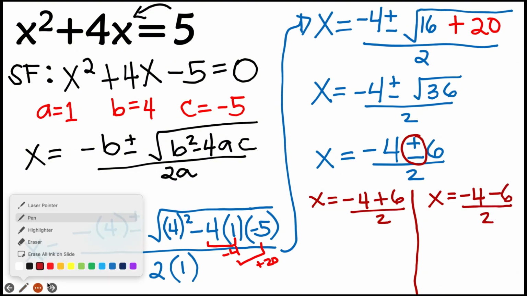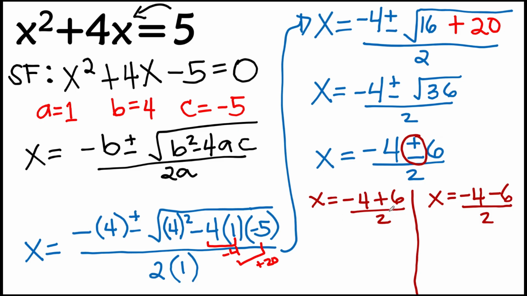Okay? Kids, the reason I change the pen color is so you know that the next one is the next process. So, your x is equal to negative 4 plus 6, different signs, kids, therefore you need to subtract, and then you will get the sign of the higher number. In this case, 6 is bigger. So, your 2 is positive. Again, if positive, kids, you don't need to write it. And then, copy over 2. Next, let's go to the other side. So, x is equal to negative 4 minus 6, same sign, so therefore add, and then you will keep the sign, negative, all over 2.